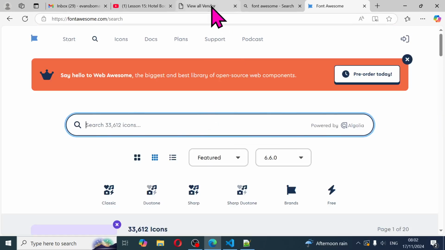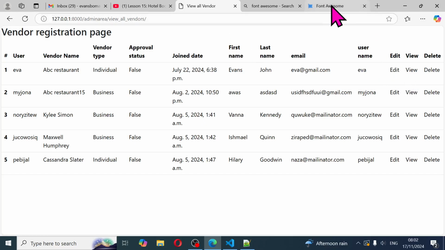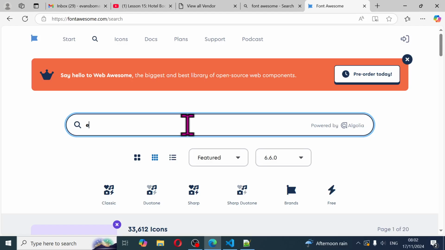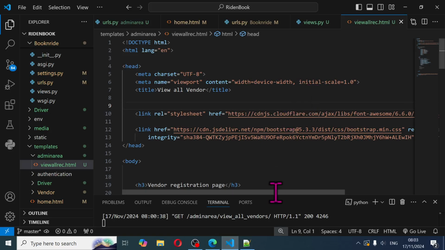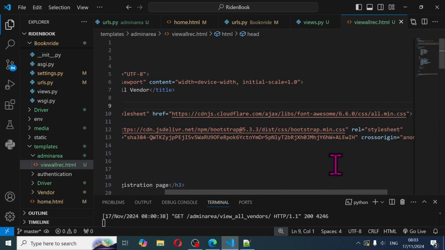The first one is edit, so I'll search for edit icon, edit, and press enter. And yeah, so this is it. I can pick any one I want. Now you see this is version 6.6.0, the latest one I'm using on this web application.